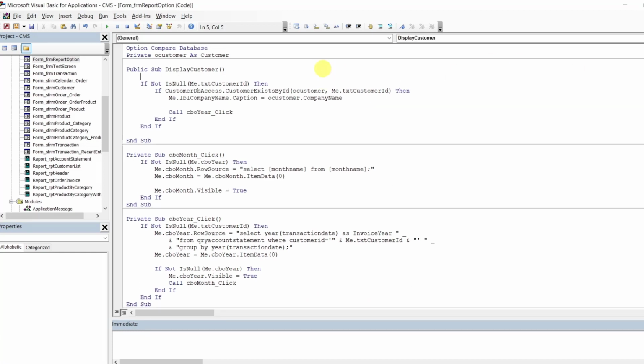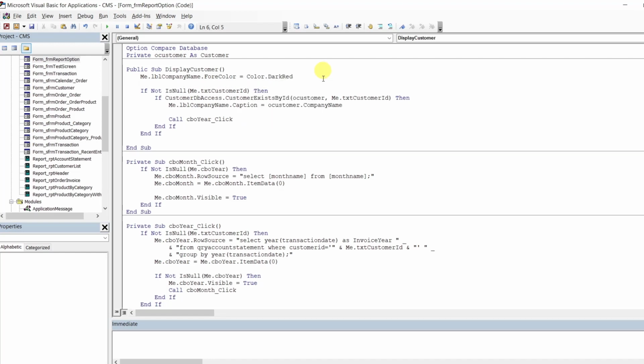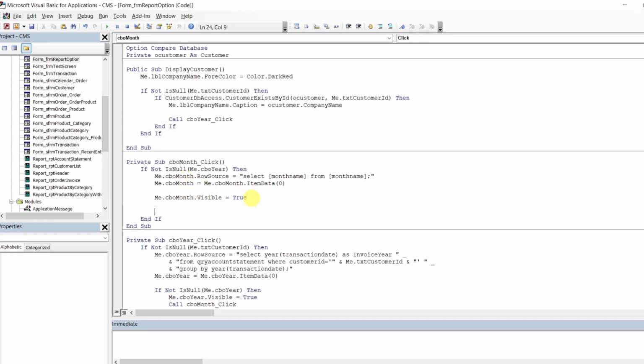Let's fix that color. Full color. How about dark red? Yeah, dark red. Yep, it's better.